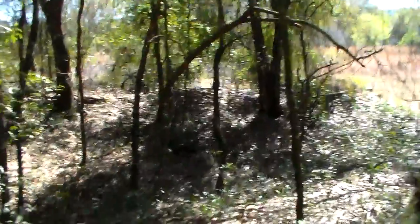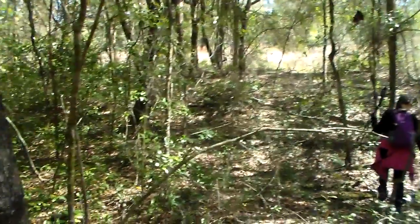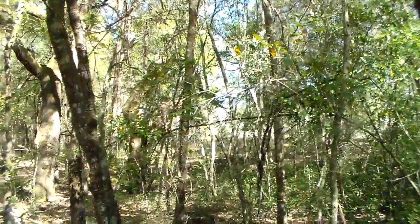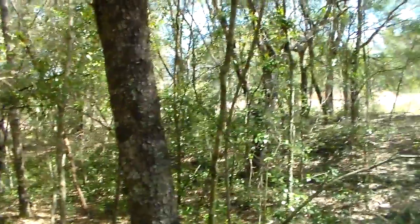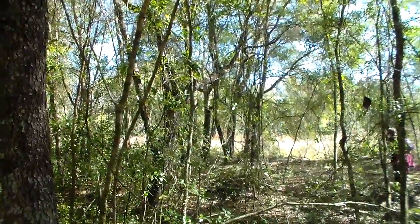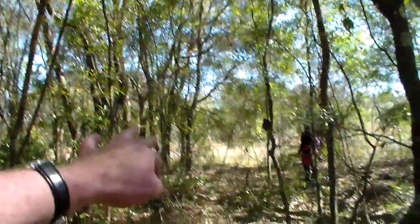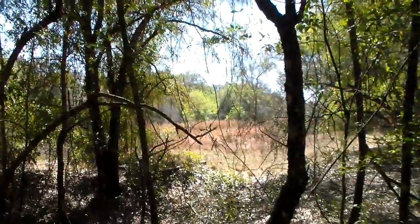This right here, I'm going to try to run along and illustrate it. This is a bed all the way up as far as we can see through these trees, and this whole area is crisscrossed with these old beds. Now, the latest incarnation of the railroad was what is now the Withlacoochee State Bicycle Recreation Trail, which is just probably about 50-60 yards on the other side of those reeds through the trees there. You just can't see it because the reeds are so high.